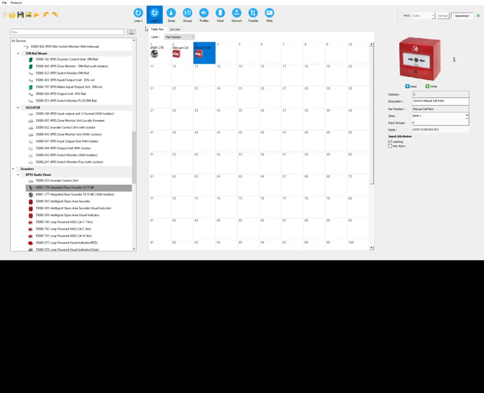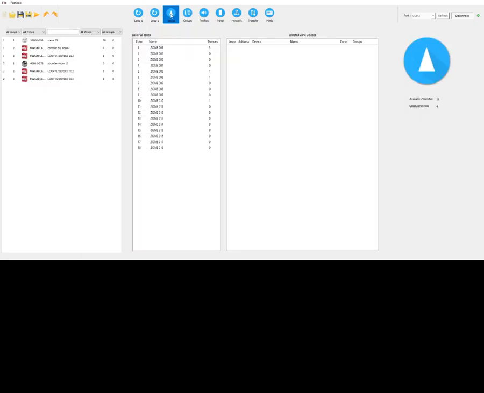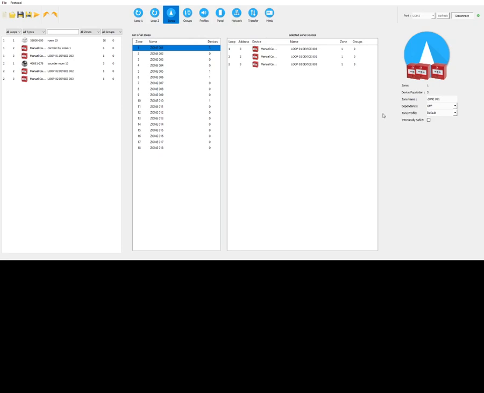We can then go at the top of the screen to the option that says zones. This is where we can actually name our zones themselves. So from the list of zones available, we can click on the zone. Over the right hand side here, by default, zone number 1 is just zone 1 that appears. We can rename that as something useful like ground floor. Zone 2 we can call first floor. And so on. As we name them, you'll see that the zones update here.